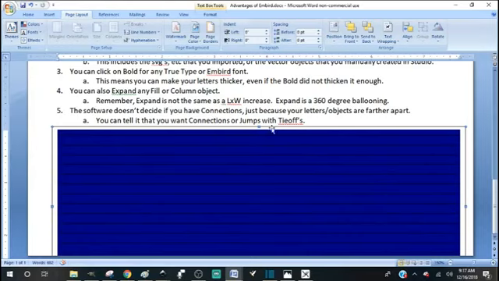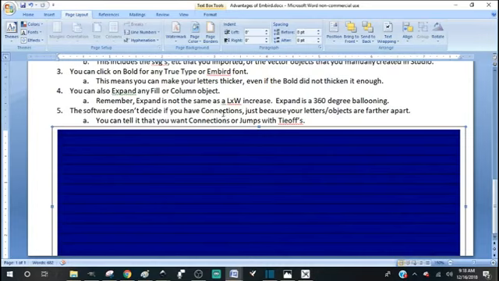And that's good because if you want connections between letters, you want them no matter how far the letters are apart. If you generate your stitches and you see that, oh, that connection has too many stitches in it, you could then just go ahead and move the letters closer together.